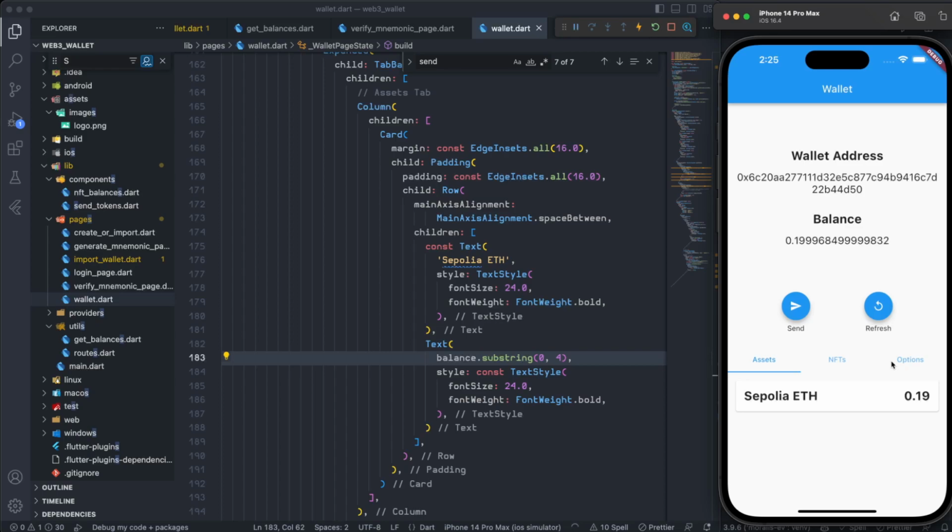So that was it for today's blueprint. I really hope you enjoyed this tutorial. You now know how to create a new wallet from scratch on Flutter. You have the capabilities to integrate Web3 into your mobile applications, and now you can use this project as a template in order to create your own wallet with more functionalities.